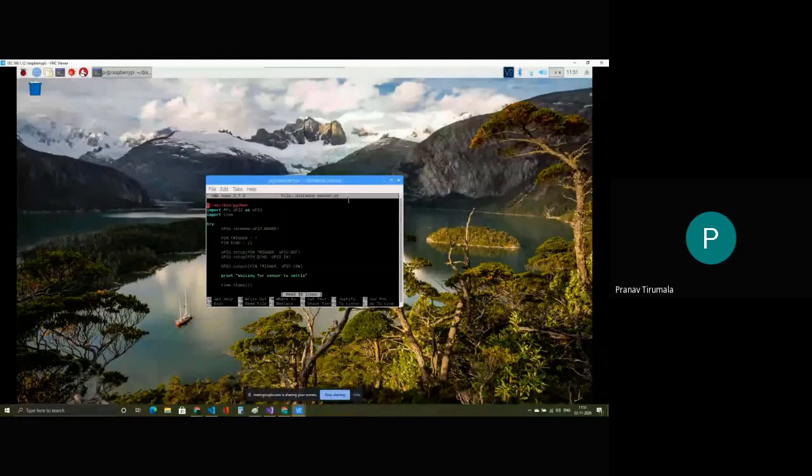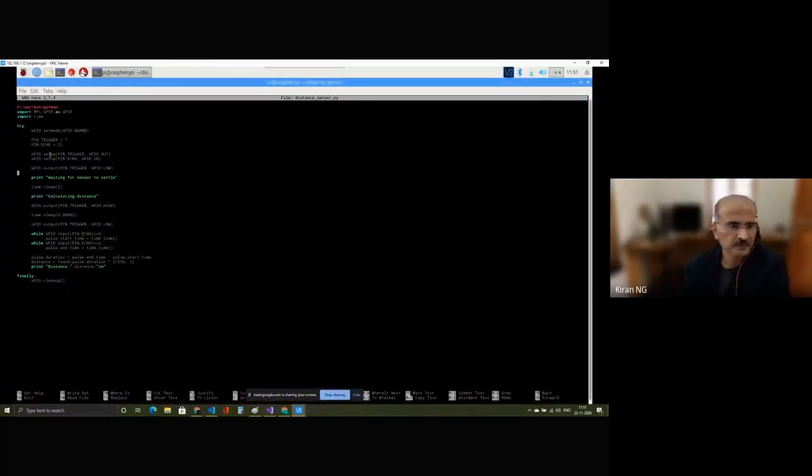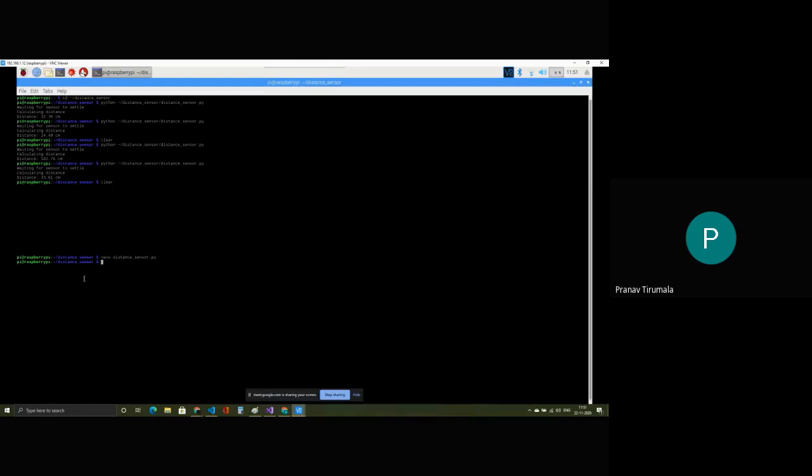Yeah, so this is the code which I've written. Code looks very simple. Now I'm just going to run it. I've even kept a scale to measure the distance in real life, apart from the sensor too. I'm using a monitor, so I'm measuring the distance between the sensor and the monitor.